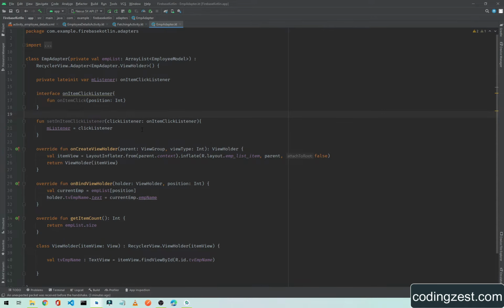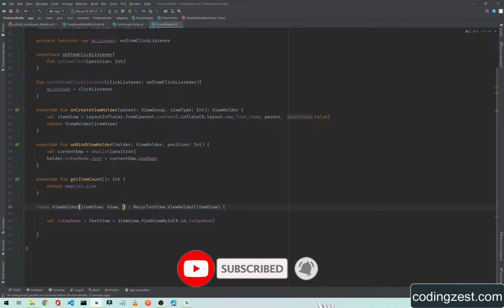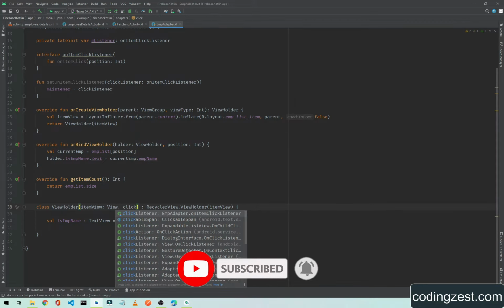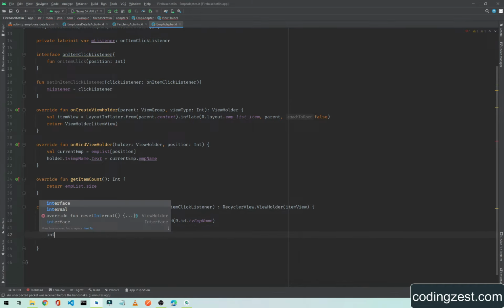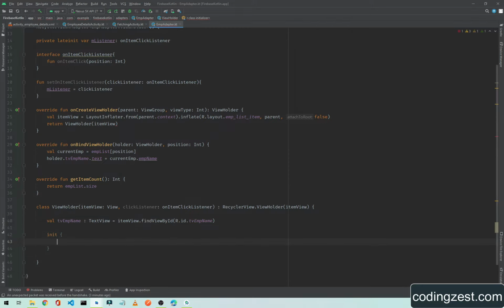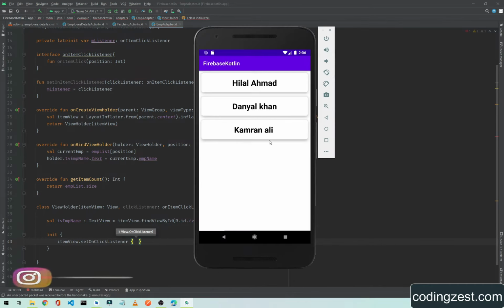So below here we need to pass this click listener also in our view holder. So we will simply call it clickListener. Okay, and below here we will call init, and inside the init we will type itemView.setOnClickListener. So itemView means this item. Okay, this item.